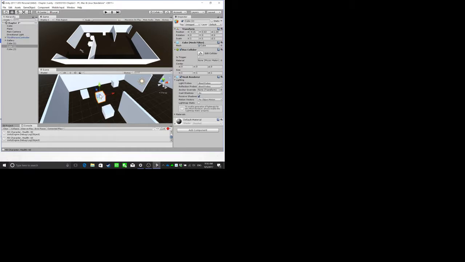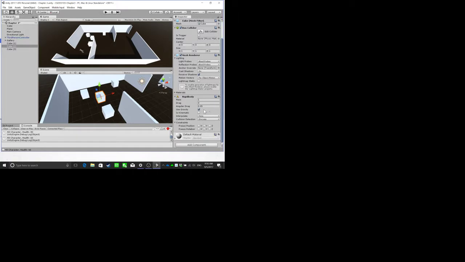If you do want to do collision detection with trigger enter, you have to attach a rigid body to at least one of the objects that is colliding. When colliding happens, it's at least two of them, right? So if you want to detect it, you need at least one rigid body. So let's add a rigid body to this cube in the front.